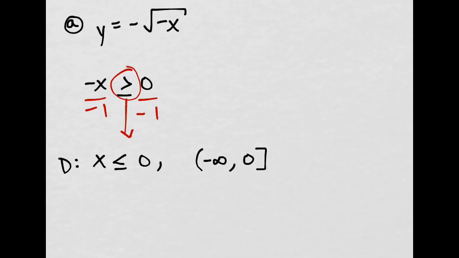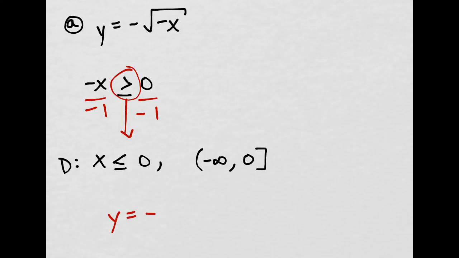The range. Well, that's just, what are the possible y values? Okay, let's see. There's a negative out here, no matter what. And the best way for me to figure out the range is I just think in my head and plug in stuff. So if I have that negative x, I'm only allowed to plug in negatives or 0. So I can't plug in +1 because that's bigger than 0. So the very first place I can start is just 0. I'll plug in that 0 and then see what I get.